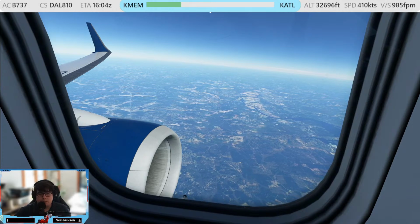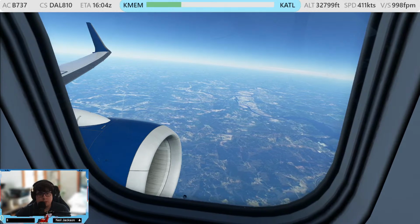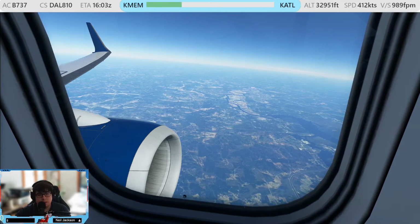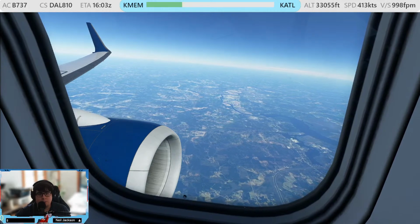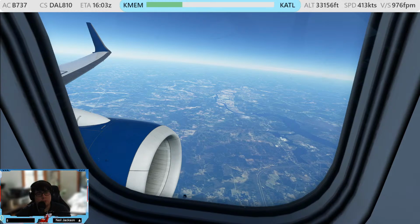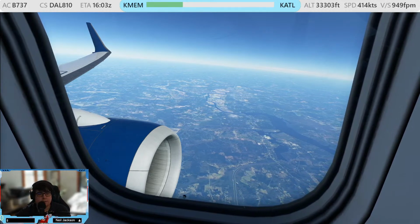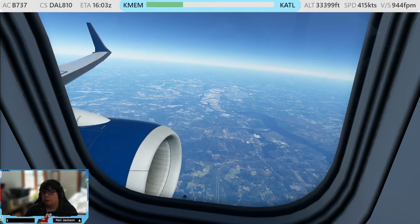And it looks like, for our approach, we'll turn frequencies off. Our approach for 26. I just gotta make sure I don't make the Pilot2ATC gods mad. So yeah, and I'm also going to the config here. We're going to go to air traffic. And it's not actually following air traffic, so I don't know why it froze right there. A little weird. Awesome sauce.